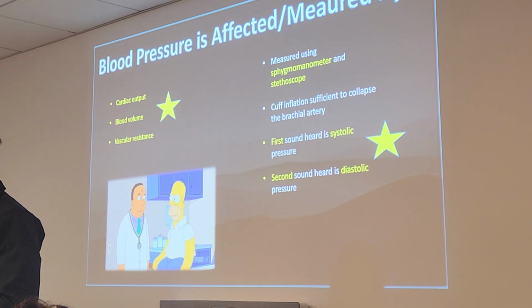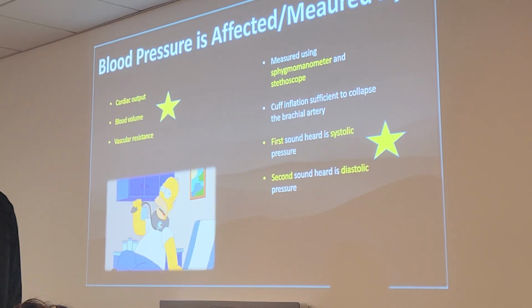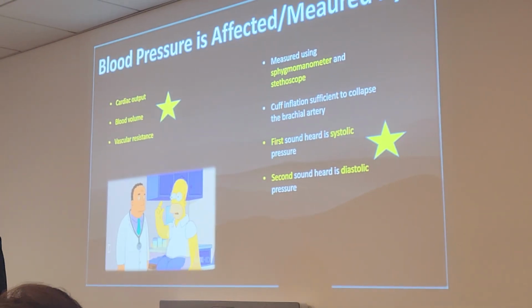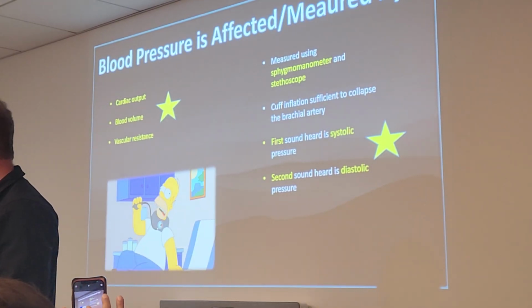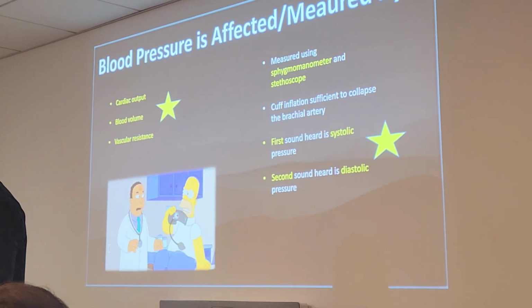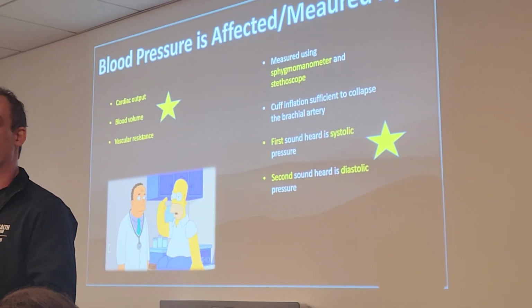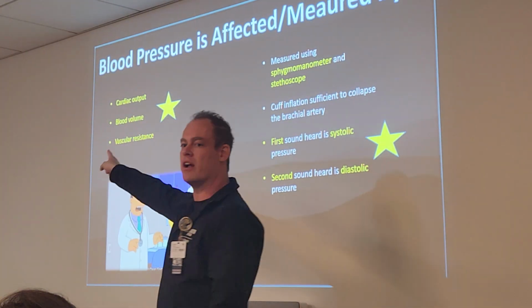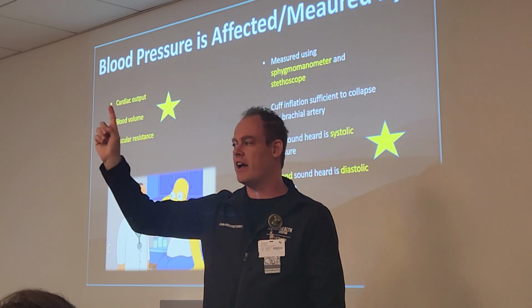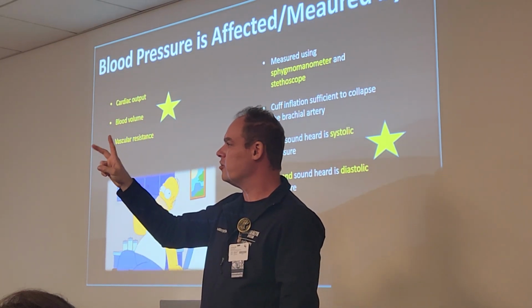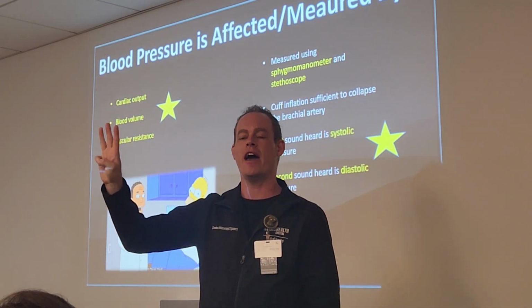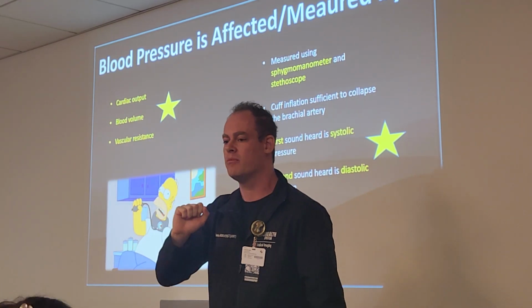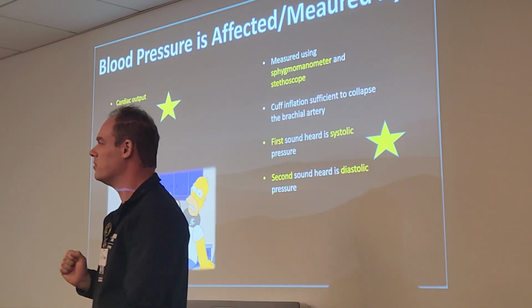Okay, guys, this is a little bit more about blood pressure, because these are terminologies I have seen coming up on the exam for patient care questions. This may look familiar to some of you, it may not, but I want you to write this down because this has been showing up on the registry. What is blood pressure affected or measured by? Gold star, these three points right here. It's affected by your cardiac output, your blood volume, and your vascular resistance. Those three factors are what affect and measure your blood pressure. Please write that down, put a big gold star on it, those three points.